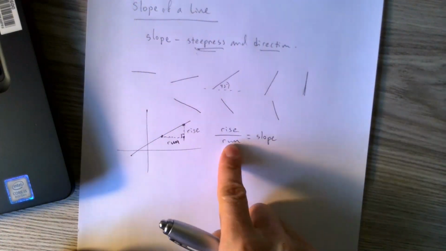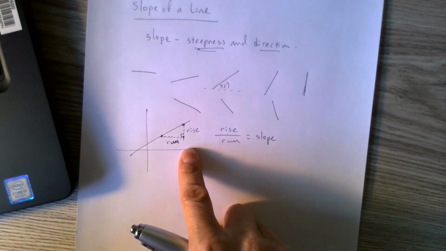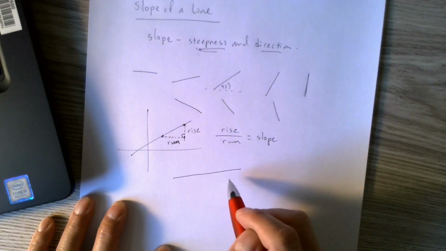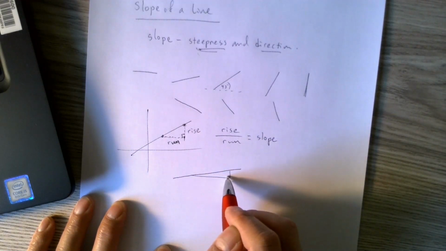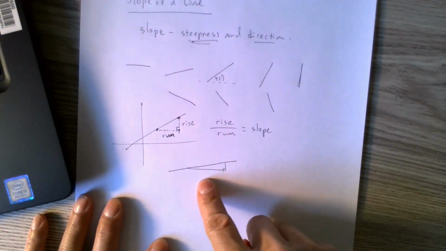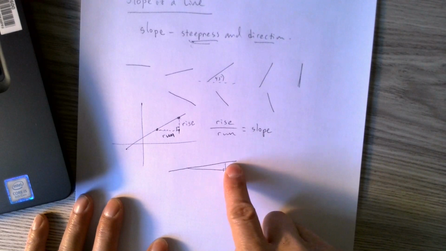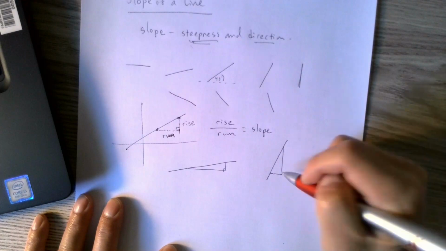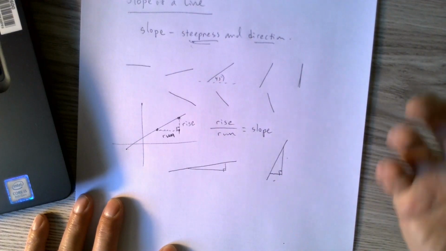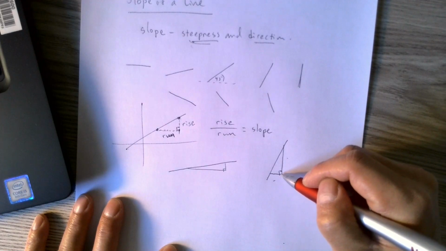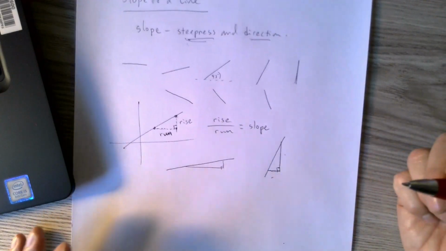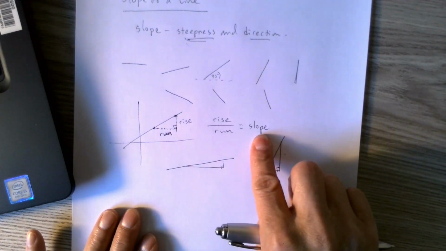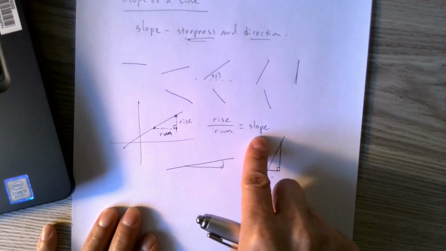Okay, if that's the definition of slope, now let's see what kind of consequences that has. For a line that is not very steep, the triangle is going to look like this. So the rise over the run is going to be a very small number. It's going to be some sort of fraction, right? For a very steep line, the rise over the run is going to be a large number because the rise, sorry, is so much longer than the run. So that means the steeper the line, the bigger the slope is. The less steep the line, the smaller the slope is.